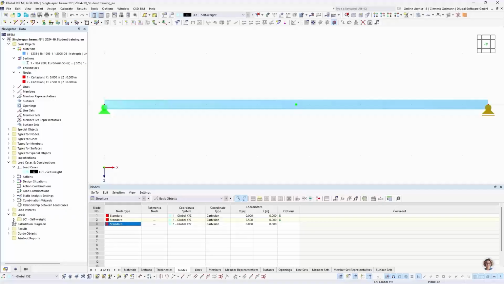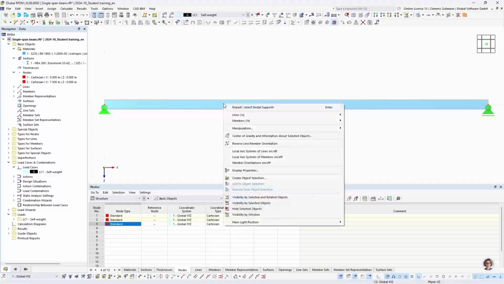We are supposed to apply a concentrated force at 4.5 meters from the left side onto the beam. And we do not have a node right now at that spot.